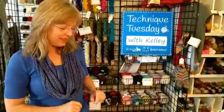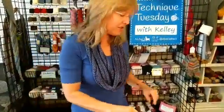I haven't decided completely, but you know how I test all the yarns before I bring them in. I want to make sure if they say they're a DK weight, they are comparable to other DK weights that we carry. And so I'm looking at that, and then I do love the long color changes.